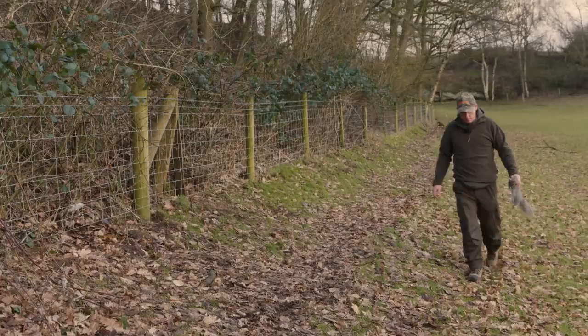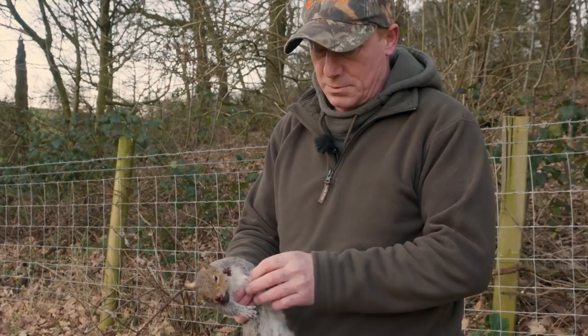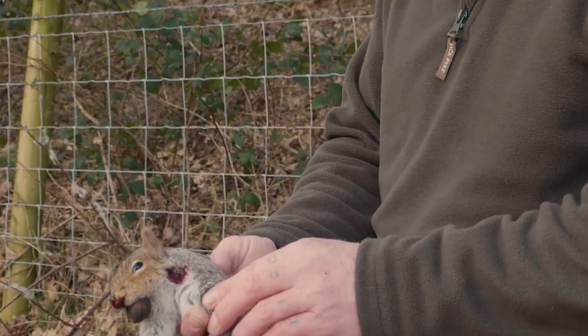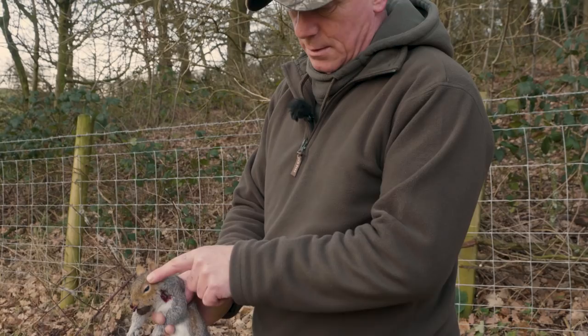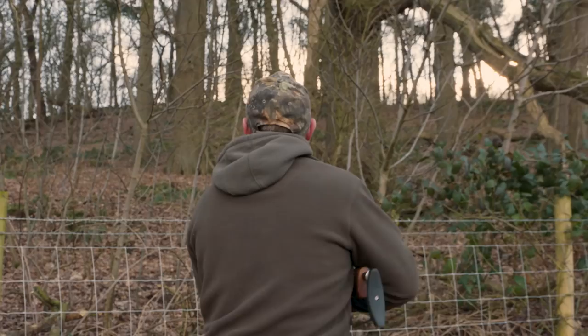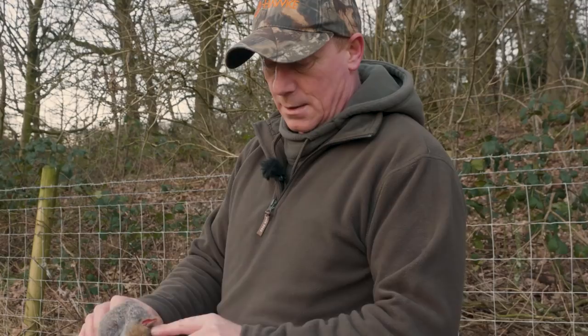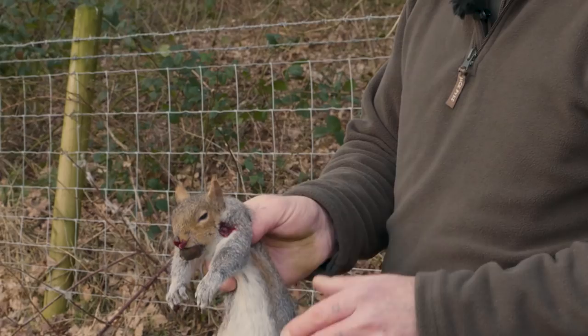Well, finally we've got the first one of the afternoon. As you can see he was busy feeding, didn't even know we were there. If you think I've taken the shot low there, it looks like I've misplaced my pellet. But if you look the other side, it's come out in the perfect place. Had I put it on there, it would have just brushed his skull — might have killed him, might have just brushed up and not killed him. If you're shooting up in trees at an angle, just think where your pellet's going to go through. You need to go through the brain and that's come out perfect. So it might look a bit low but in reality I've hit him perfect. Hopefully there's some more.